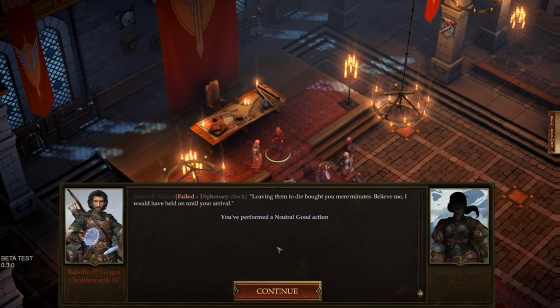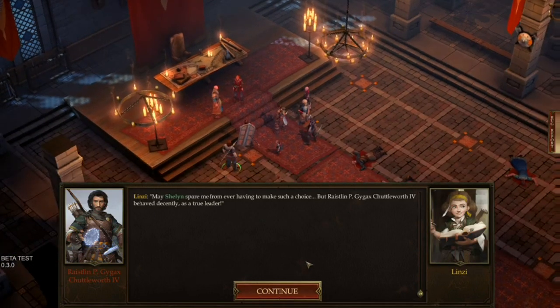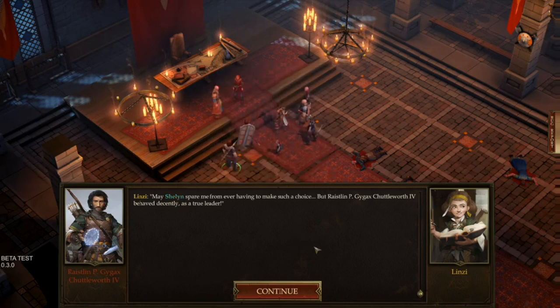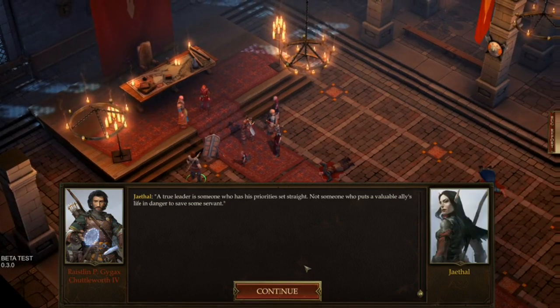She says, leaving them to die brought you mere minutes. Believe me, I would have held on to your arrival. Lindsay, May Shalin, I guess Lindsay worships Shalin, also known as Eternal Rose, a goddess of art, beauty, love, and music. Okay. May Shalin spare me from ever having to make such a choice. But Raceland P. Gygax Shuttleworth IV behaved decently as a true leader.